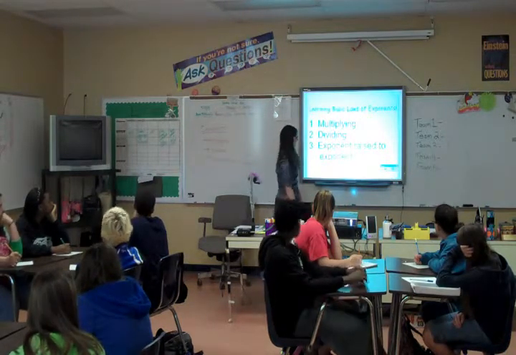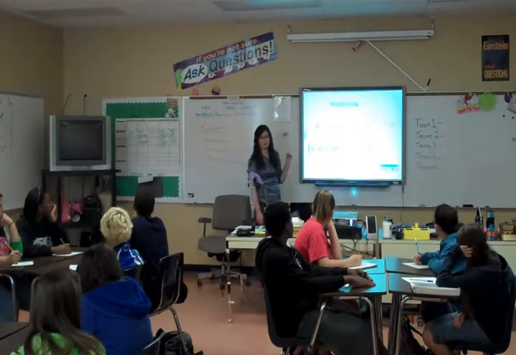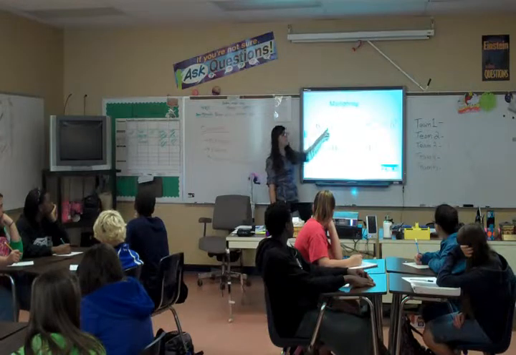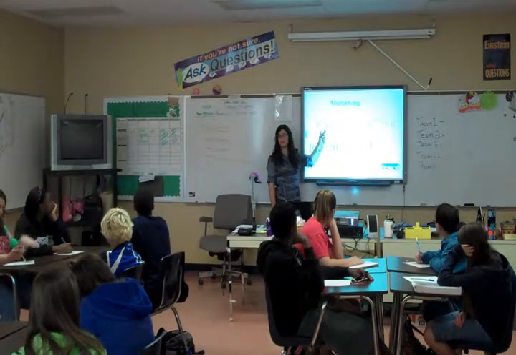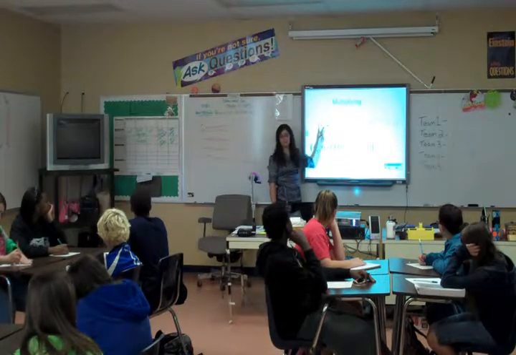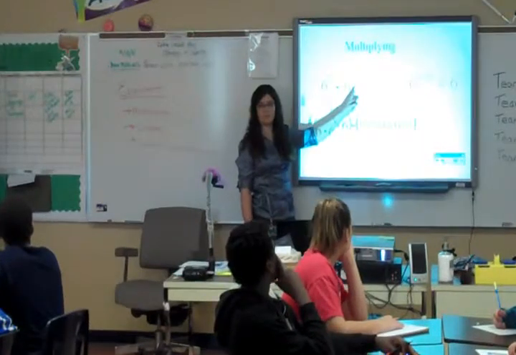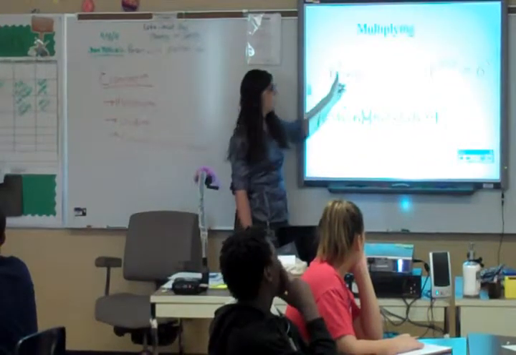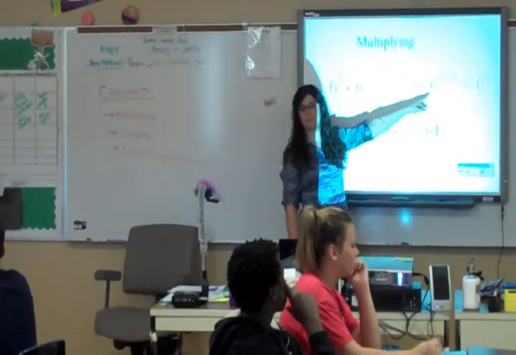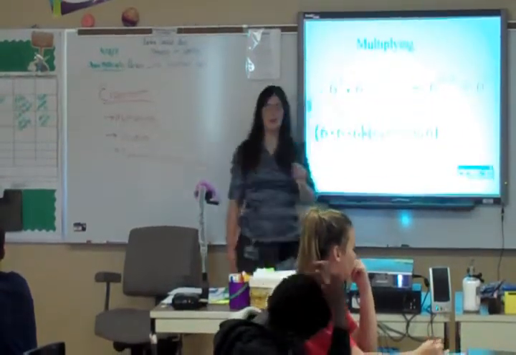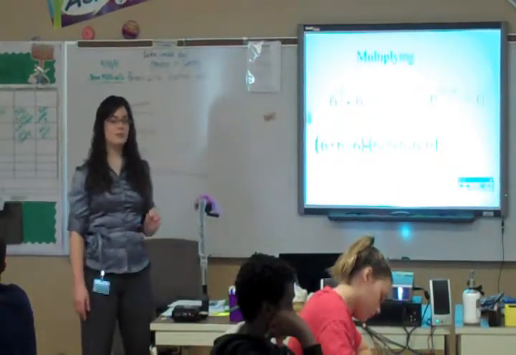When we're multiplying exponents, we're multiplying the problem, what to do with the exponents. When you're multiplying problems, notice that 6's are the base, and they are the same base. So when you have the same base, you add the powers. Okay? So when you're doing that, you've got 3 plus 5, because it is written there. And 3 plus 5 is 8. Okay? So your answer would be 6 to the 8th power.